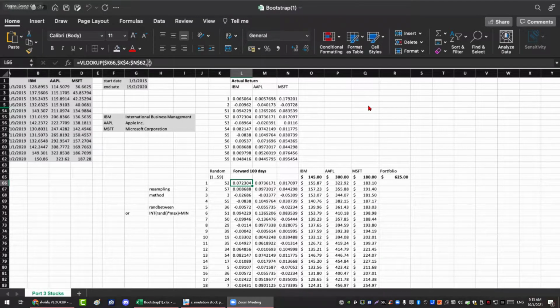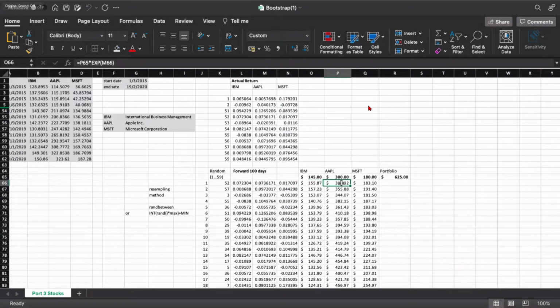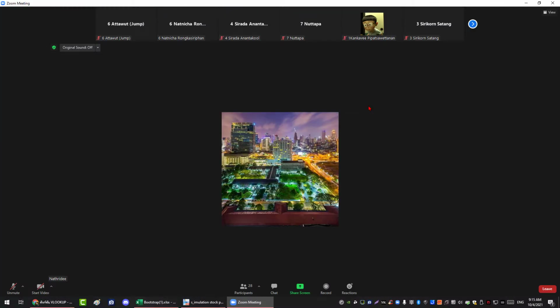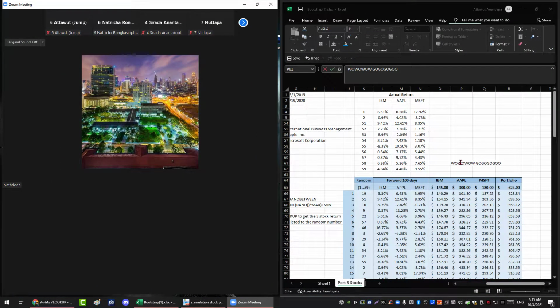Then I type number 2 to search for the IBM column, for this one I use number 3, and this one number 4. And for this one I use your formula: the previous one times exponential of this one. Okay, very good. Very good indeed.